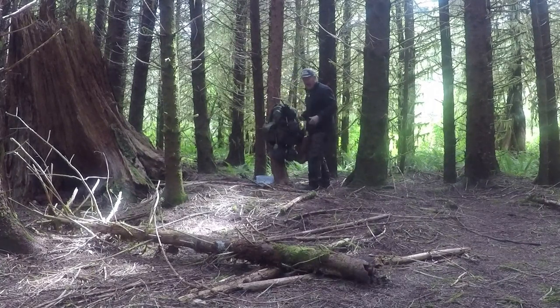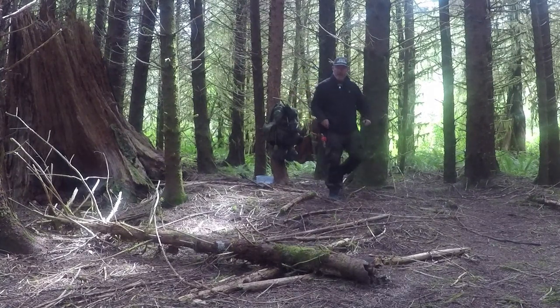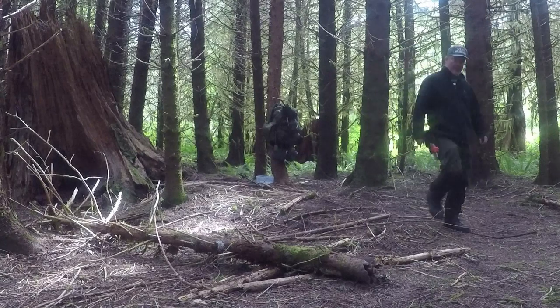Now, as you can see, my bag's now up off the dirt. It's easier to access things. I've got pockets that are right at chest height. I just find it a more convenient way to do things. So I'll cut to the next scenes and move on in the video.